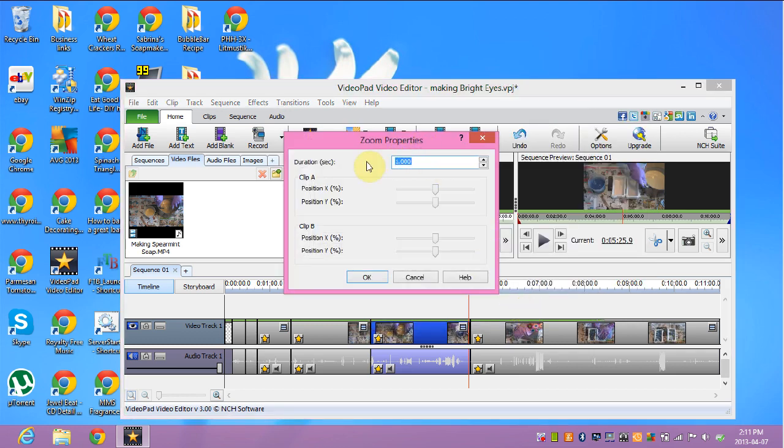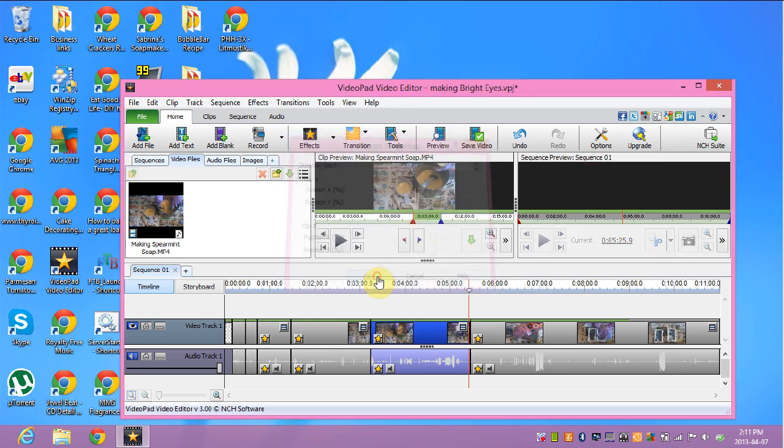And then it comes up with this zoom properties. I'm going to make it 2 seconds. So I click on that and then make it a 2. I don't mess with this stuff. I haven't messed with that yet, so I don't know what to do with it, honestly. And then click OK. So it'll take 2 seconds to zoom in.